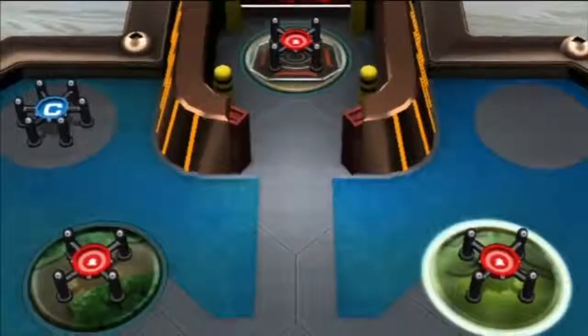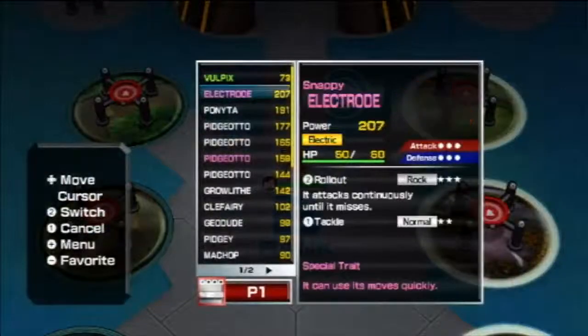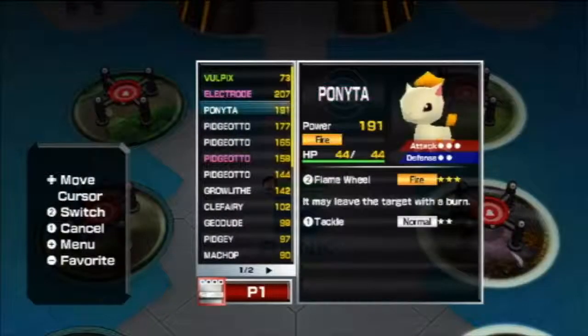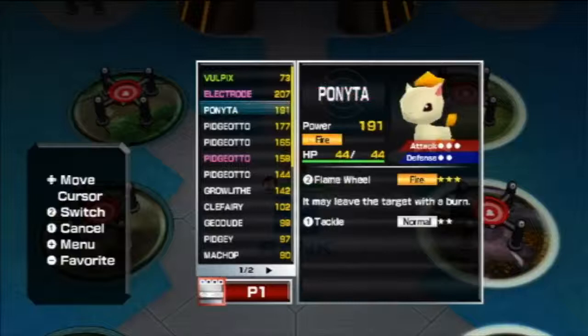So for me, rank B is one of the harder ranks, Battle Royale wise, just because the Pokemon that you get are usually not that good. Like, Rollout isn't that good of a move and Tackle isn't that good. Flame Wheel is kind of weird with Battle Royale, just because it takes a while to use it over and over again. It's not a move that just keeps on going. It kind of charges up.